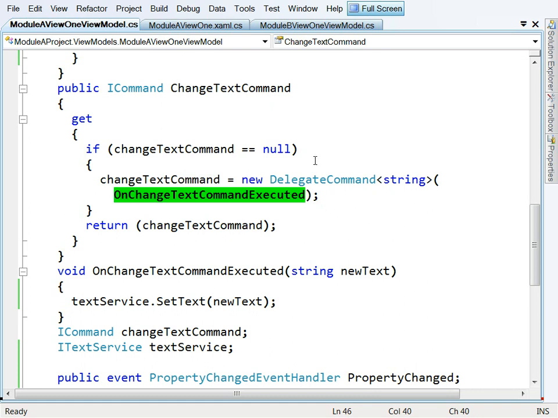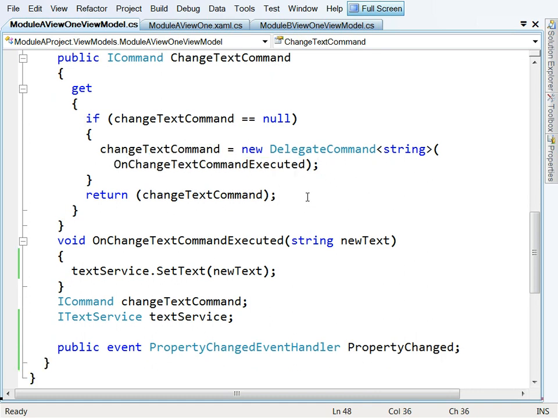It may make sense in some cases not to have the actual handler for the command here on the view model. It might make sense to have it in some other class somewhere, some controller class somewhere, depending on really the complexity of what you're doing. In our case here, really, the command handler is really on the text service, because all we're doing here is delegating this straight down to that text service.